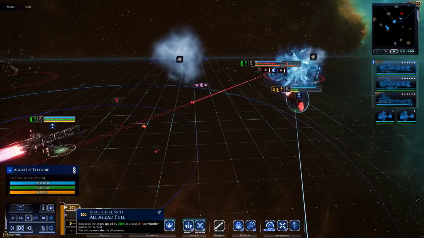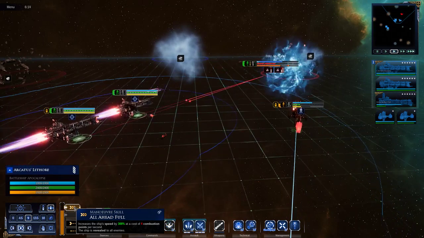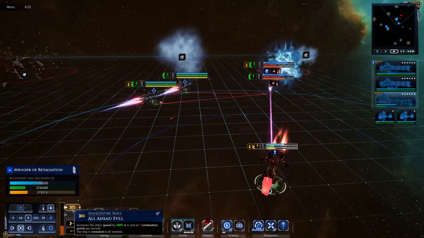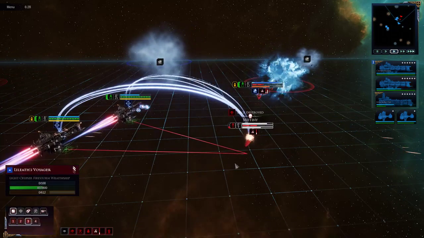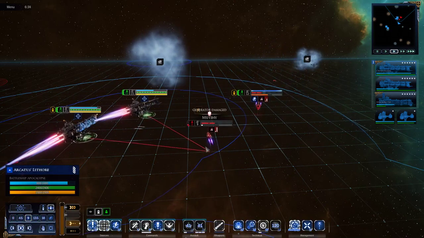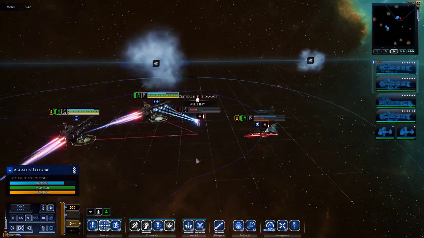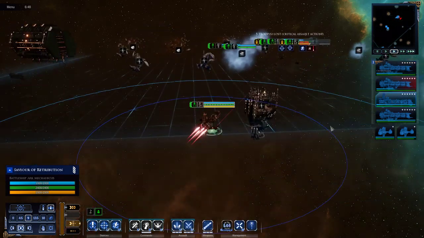You two get up there and attract their fire, please. Get our battleships actually into the fight. You murdered this little son of... Okay. And a fresh one joins the fight. Oh, a pair of fresh ones join the fight.